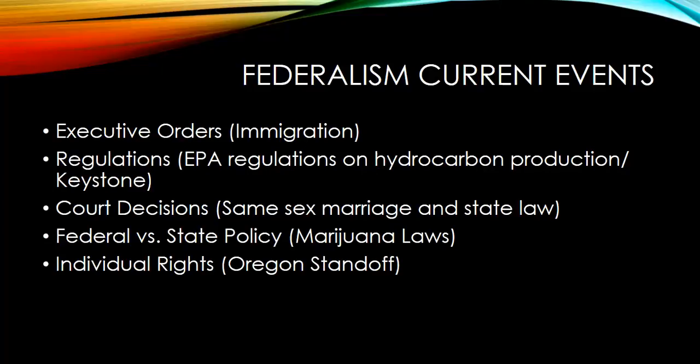Regulations such as EPA regulations on hydrocarbon production, the Keystone Pipeline, that's a major area of contention. Court decisions on same-sex marriage and state law, federal versus state policy on marijuana laws, and individual rights, talking about the Oregon militia standoff. So these were just some current event examples that I provided to my students. I believe only 2 of these examples were actually used. So the students actually went on their own and decided to research things that they found interesting.